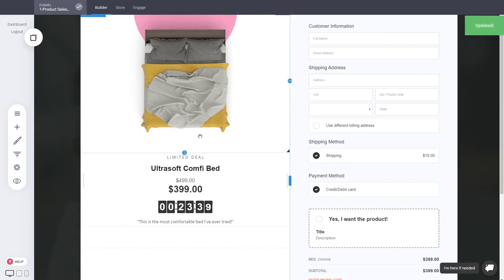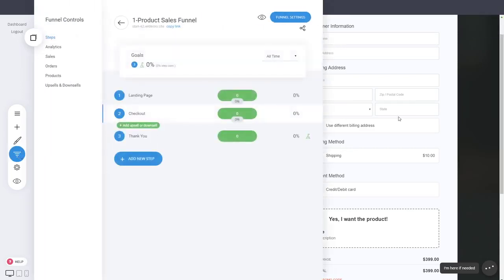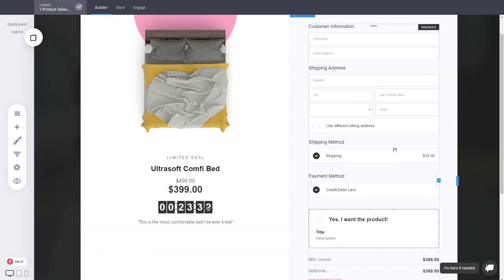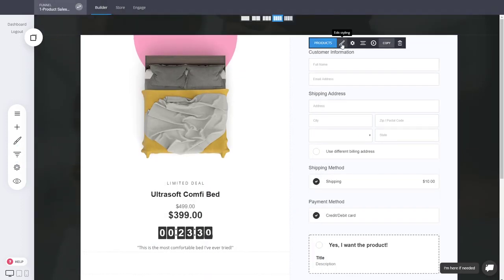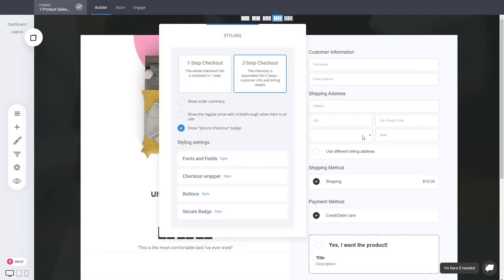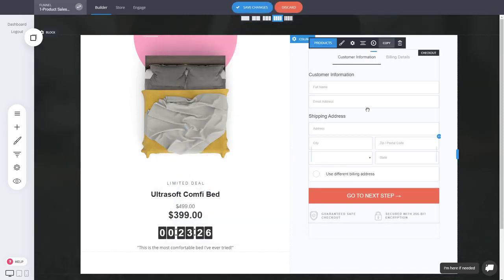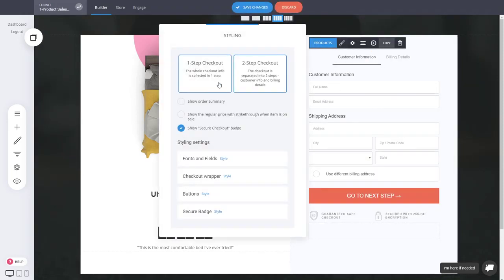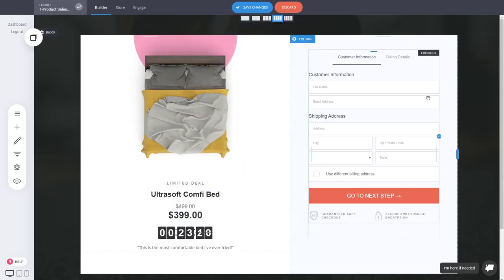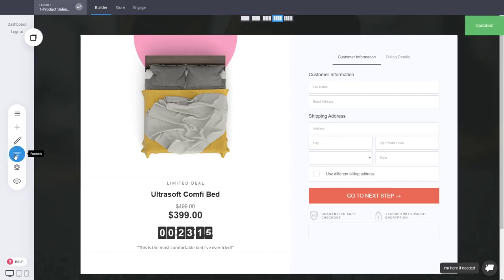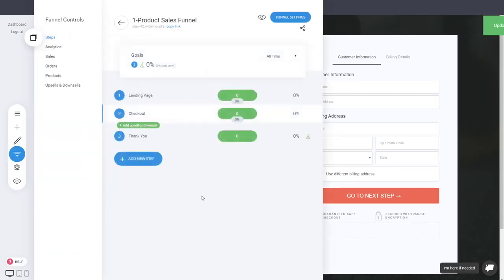And how do you actually do a one-click upsell and downsell? So this is very simple. When somebody submits this form, which let's make it into actually two steps because it gets too long, as you can see. So we just make it from the styling of the checkout to be 2 steps. So we have the customer information and then the billing details afterwards. So how do you do an upsell and downsell with one click instead of having the bump offer, or you can have a combination of both?